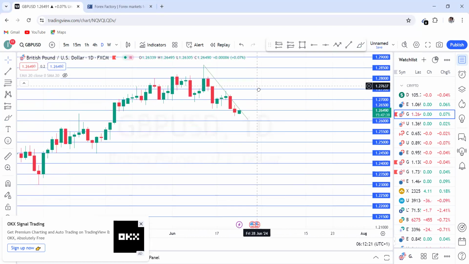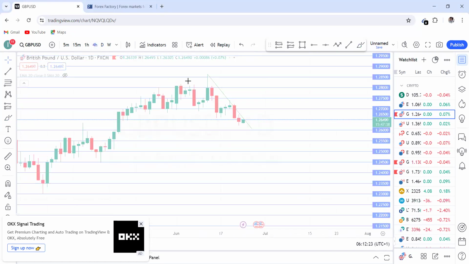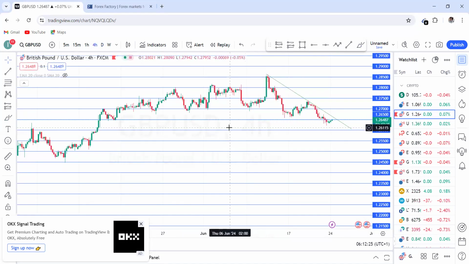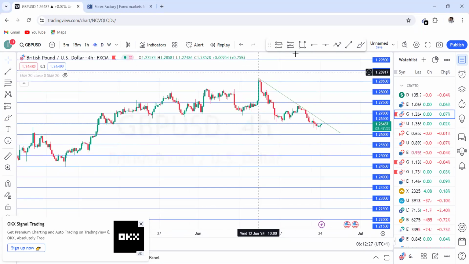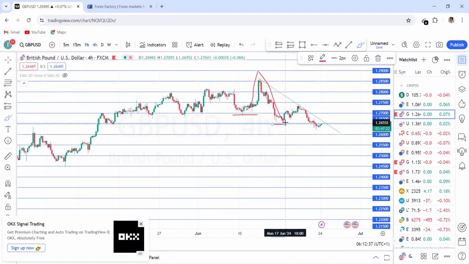And that is what is giving us the signal to look for how to sell GBPUSD. So you can look at it here on the 4 hours chart and understand what I'm saying better. Look at what we have here. Then we started seeing a lower low, lower than this low. Then last week again, we got a low that is lower than this right here.